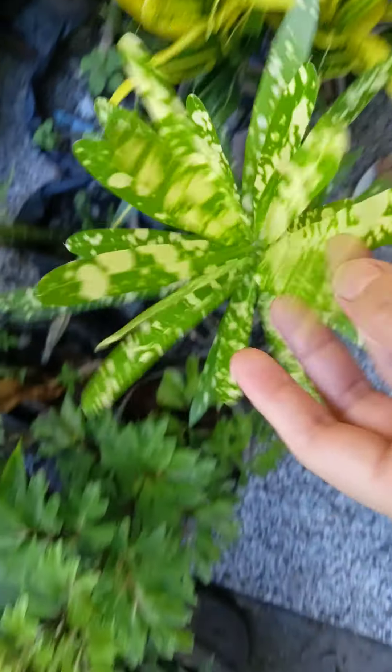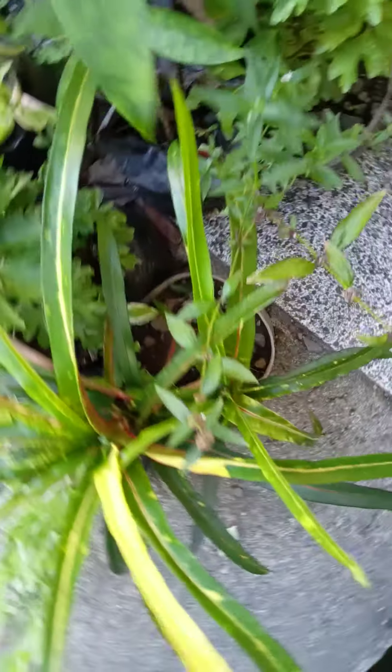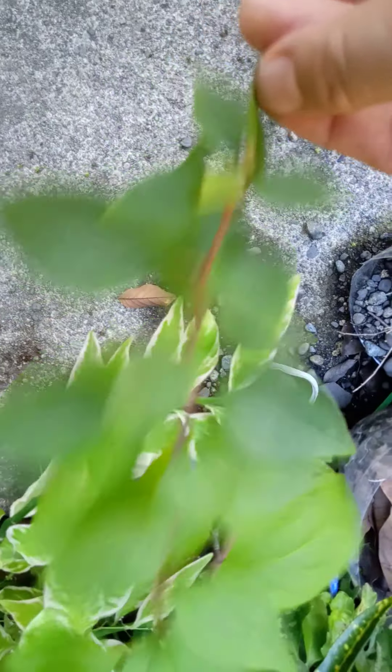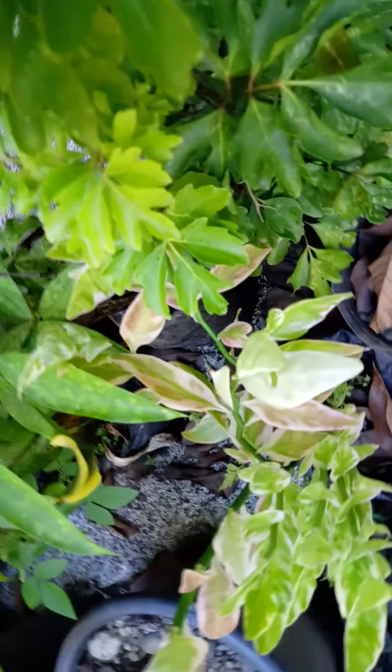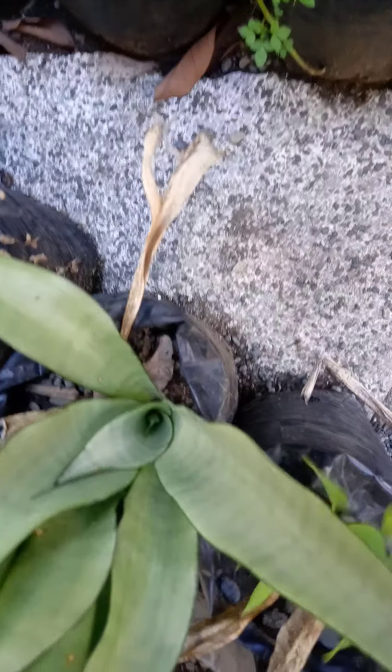There are another crotons and another ornamental plants. And this one is one of my favorites as well — you can put it indoors. And another crotons. Another plant there. And here I have a Bougainvillea, but it's got no flower yet. And of course some other beautiful flowers — I really like them. Another kind of crotons. Crotons. And snake plant — this one is a snake plant, and of course there's another one. Another snake plant here, another snake plant here.